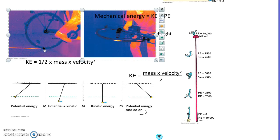Now, normally you wouldn't see this, you would just notice it, and so people didn't realize how much it happened unless there were large amounts of heat. But in this case, you can see that the kinetic energy was changed to heat in the tire. Some would say heat on the floor. Okay, and so energy can be converted, but it is not created either. You don't make new energy, nor do you destroy it.